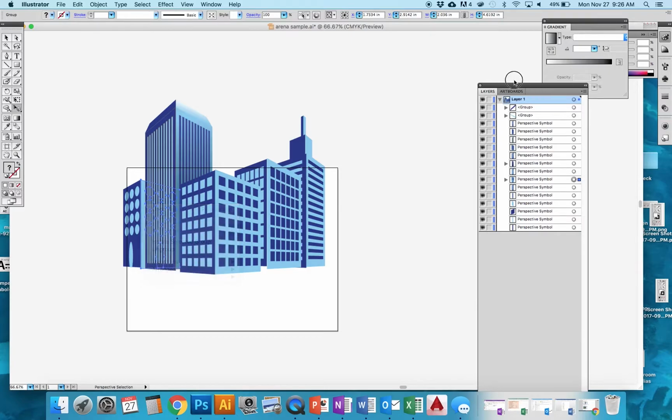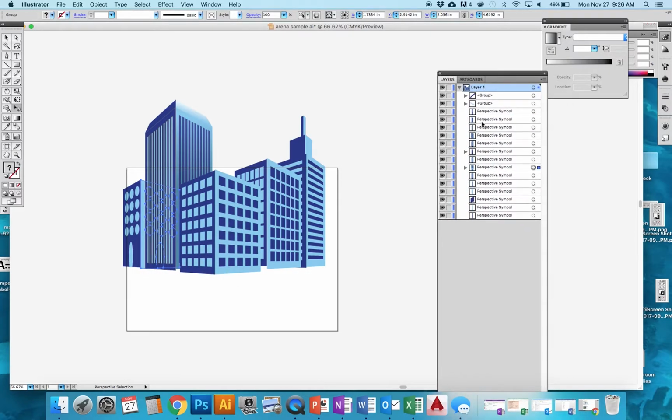So what you're going to notice when you do that in your layers window is that some of these just say perspective symbol and that's it. Those are just symbols. This one now has the little arrow where we can expand this and see what's inside, and it has a group inside of there, and one of the pieces of that group right here is the rectangle that makes up that side. Again, what I did is I went into my layers and I selected just that one piece of that group that we just created.